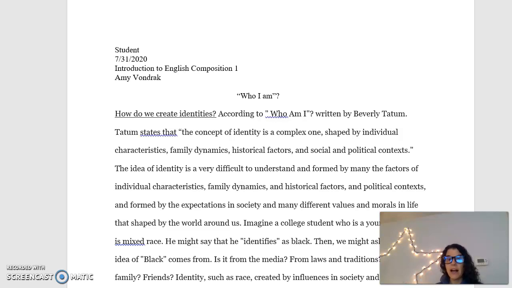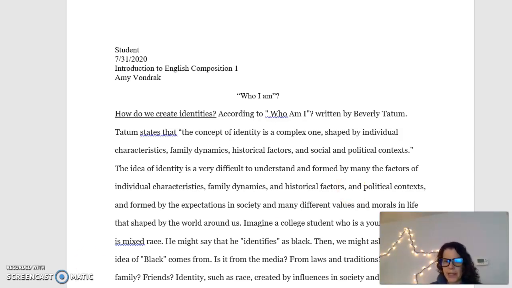So first, I'm the student and this is my draft and I'm reading it, and I want to be asking myself, what's the question that I'm asking? What's my thesis that I'm answering it with? Is it the right question? Is it a good question? And how's my thesis? Where's my thesis? I'm going to start with just the introduction here.